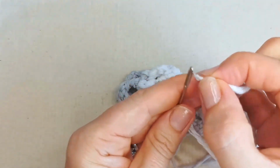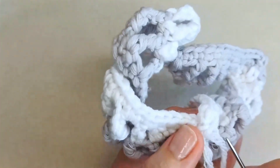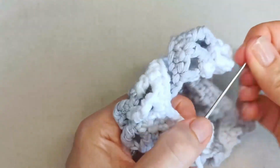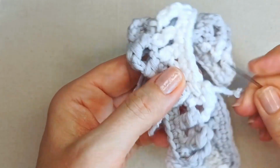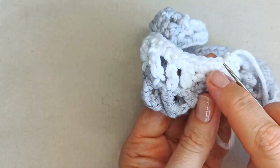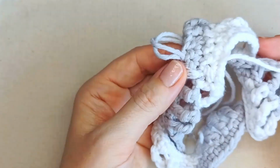strand. So use this hand sewing opportunity just to tidy up your ends, and make any little neat finishes that you need to. So yeah, what I tend to do is I just even up this. See how it's a little bit, because we're finishing on a double crochet one side, a single crochet on the other side, it just means that there's a little bit of height difference. So I just use my tail ends to just clean that up. See how that's already much better.